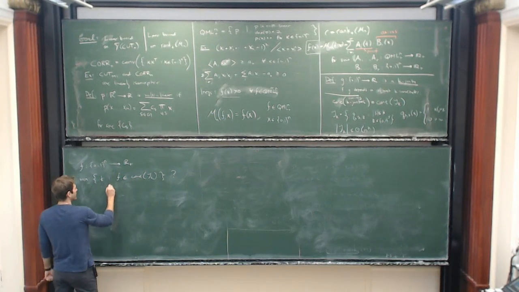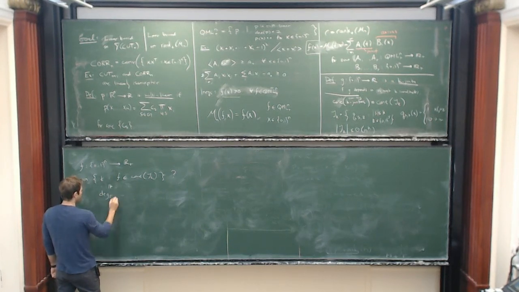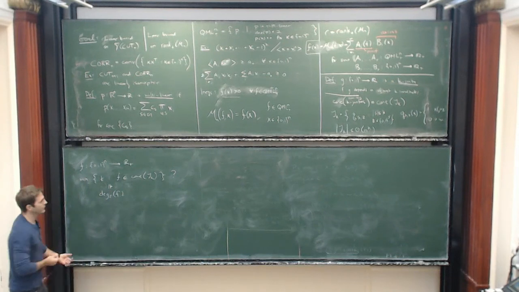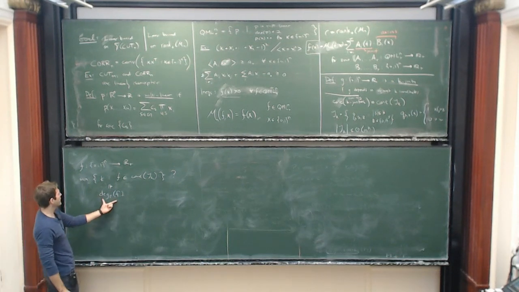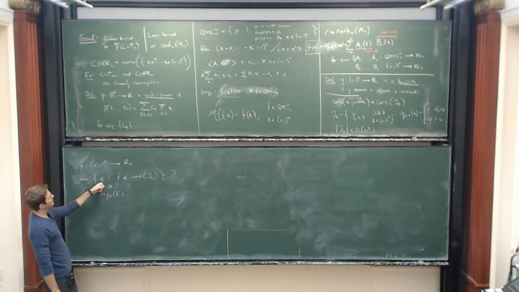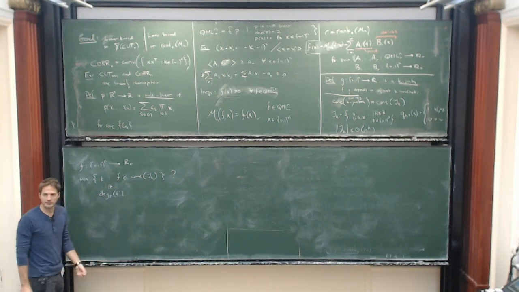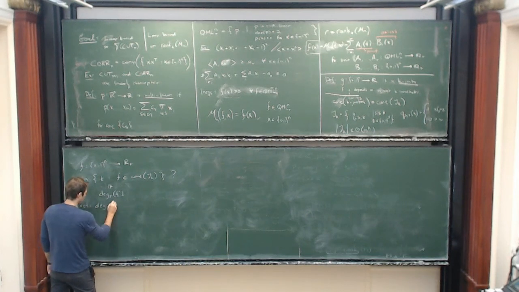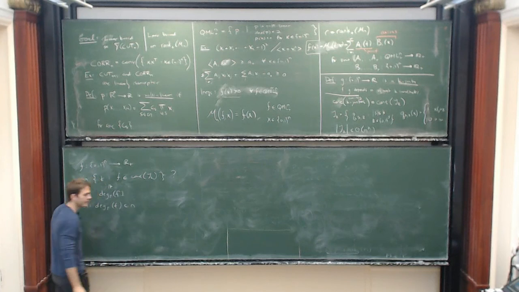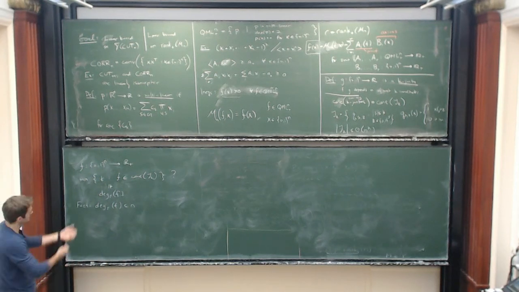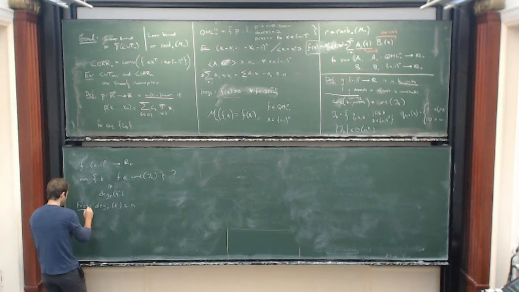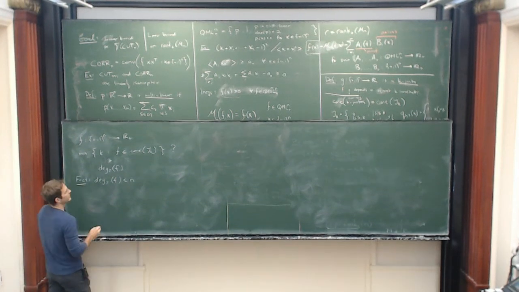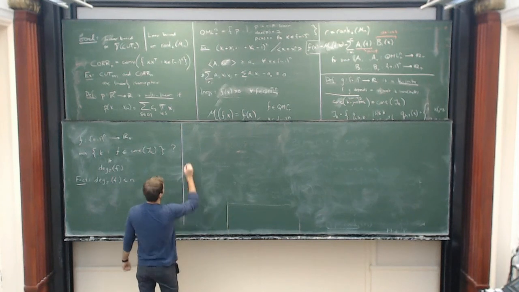And in fact, now we can just define that as the junta degree of the function. So I have a function, and I define its degree in this junta sense as the minimum value of k such that f lies in the cone generated by k-juntas. An easy fact is that it's at most n, because every function is itself an n-junta. It depends on n coordinates, so that's fine. So now let's finish by just stating the theorem we're going to prove next time.